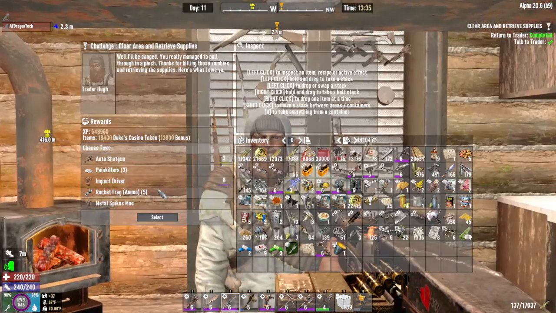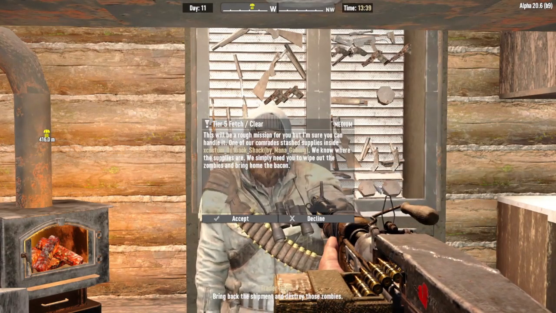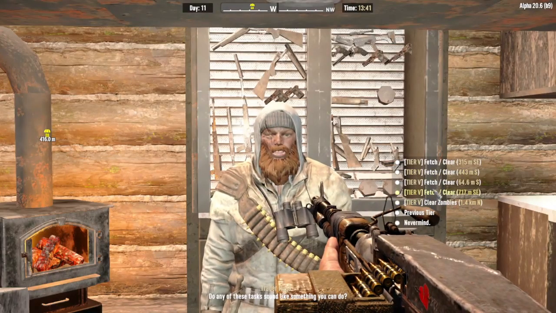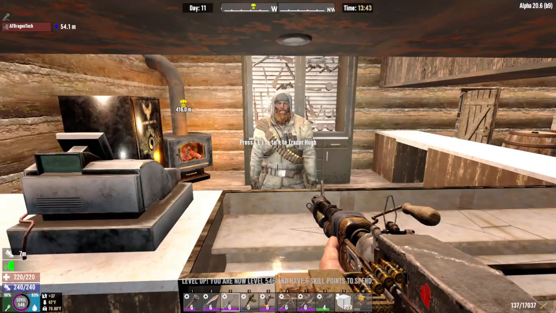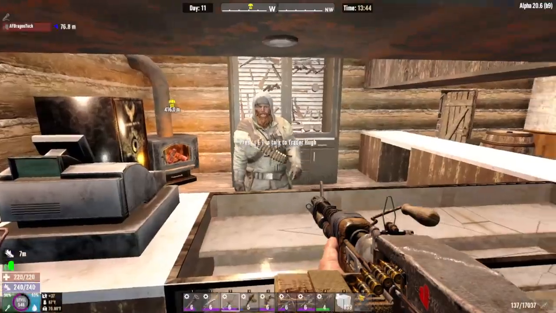Mm-hmm. Alright, I'll go pick out another one. Okay, I'm gonna drop this stuff off. I have the same shack again. The one we just finished? The one we just finished, yeah. Oh, sweet. Let me get rid of this stuff. Do you want to do that one again? Yeah, I'm fine with that.